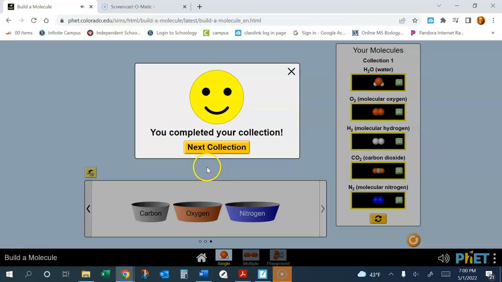Okay, now when I hit next, this is going to disappear. So I want to make sure I write all my info down first, if you haven't been writing your info down. For each box here, I have what's called the chemical formula, H2O, the common name. If I'm talking to somebody, I would say this is called water. And I've got a little picture here of what it looks like.